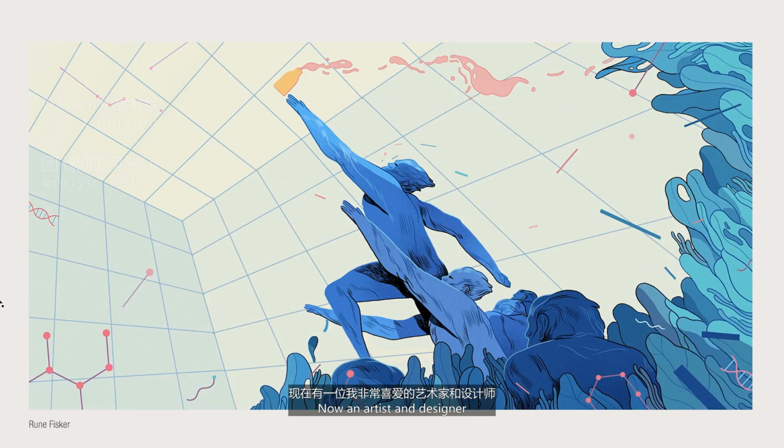Now, an artist and designer I absolutely love is Rune Fisker. They have such an incredible ability to add motion and energy to their designs, especially with their use of diagonals here. This one, we've got a completely asymmetric composition, and we've got really strong diagonal motions, leading lines following up this body and path of these characters. And not a single element in this composition is aligned horizontally or vertically. None. The whole environment is like viewed from a low angled camera that is tilted as well.